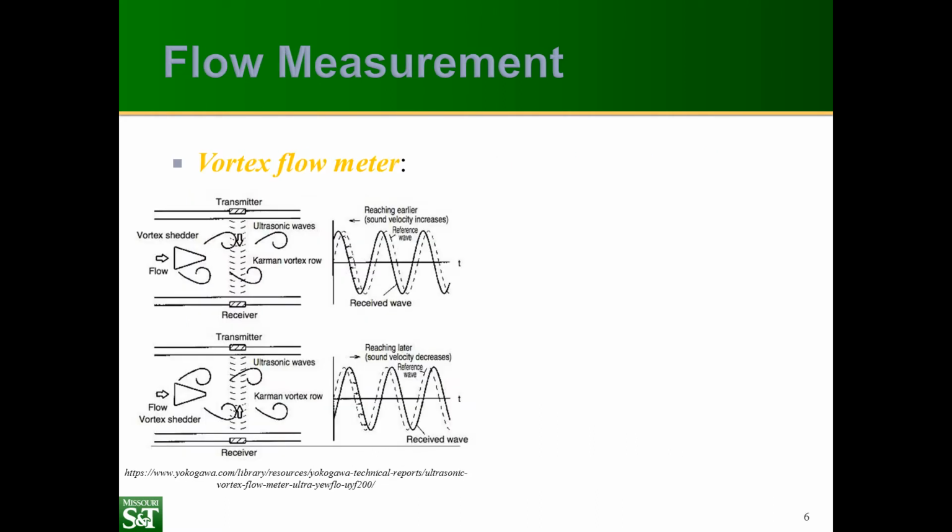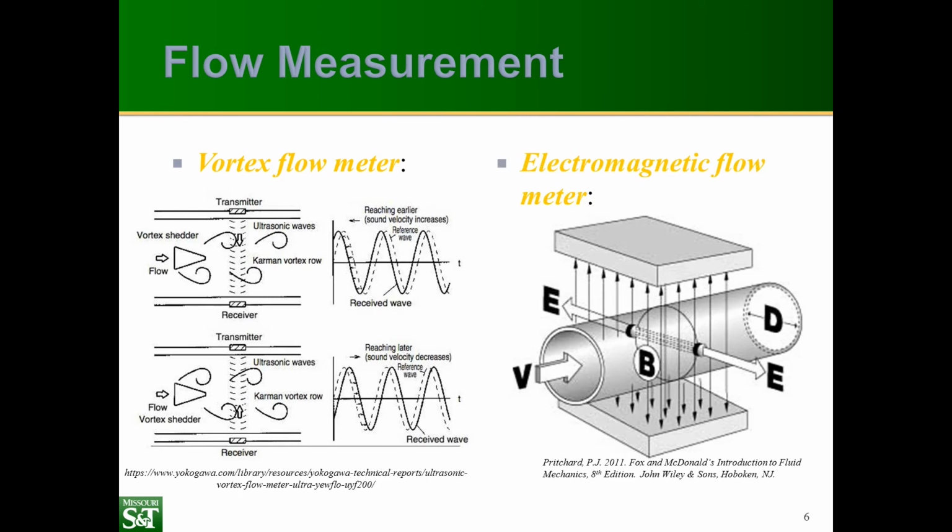The vortex flow meter takes advantage of the von Karman vortex street, the idea that bluff bodies create these vortices that break off on alternating sides. This creates an oscillating sideways force which we can measure with a force sensor, and the frequency of these vortices is proportional to Reynolds number. Now, calibration is required because there's a velocity profile in these types of flows, so you have to calibrate the frequency to the Reynolds number and the Reynolds number to the average velocity. However, they do have a very wide range, a 20-to-1 range of flow conditions that can be measured.